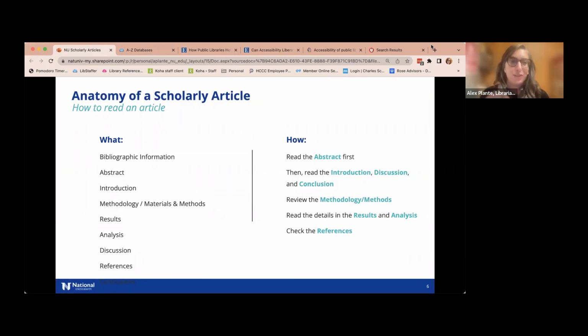And you've already read the discussion and the conclusion, so you already know that nice little packaged answer that they gave you. So now the results and analysis are going to make a lot more sense because you already know the end of the story, right? It's like if you read the last chapter in a book, maybe it didn't make sense in the moment, but as you go back and read, you go, now it makes sense. Now that thing that they said in the conclusion totally makes sense, and I'm better for it because I didn't have to struggle through all those really dense and difficult parts of the article in order to get at that. Does that make sense?